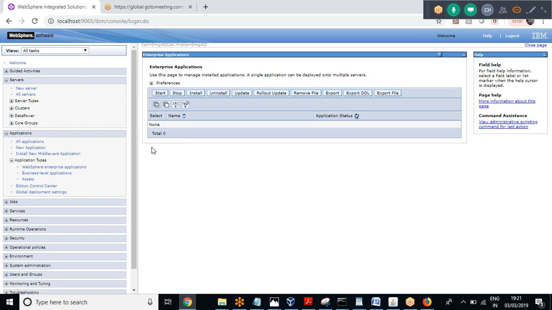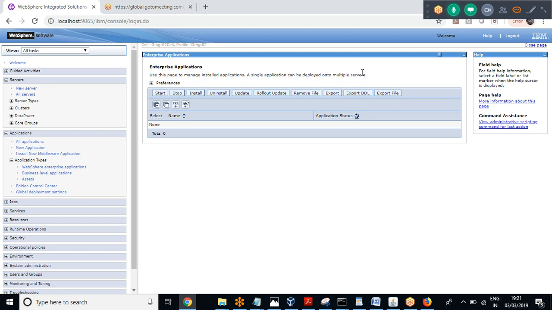There are no applications here, but if you have any, you can select the application and export. Export will take the backup of your application, and the same application you can deploy in your development environment and do some test purposes. So you can even use this for backup purposes, and you can do practice in your development environment. So this is a little bit more about deployment.